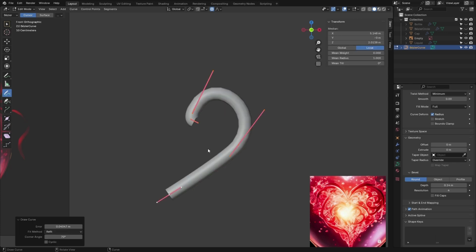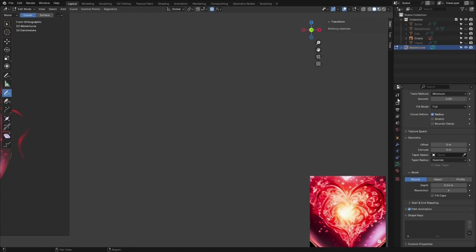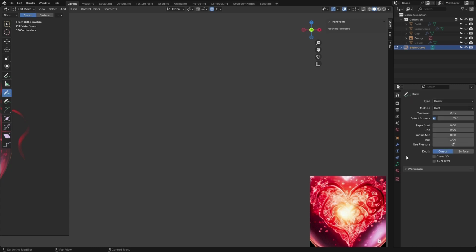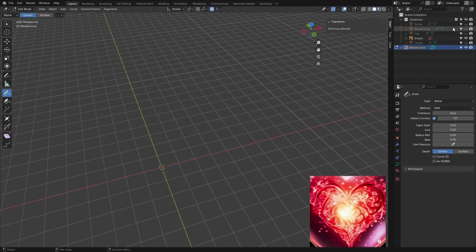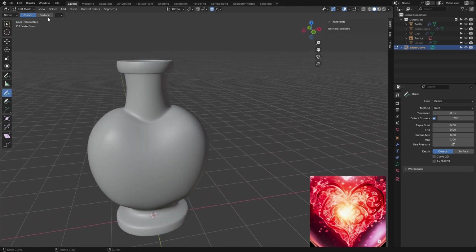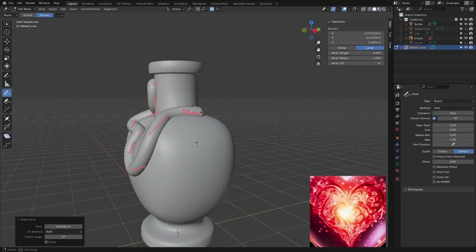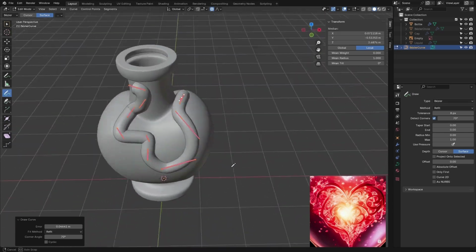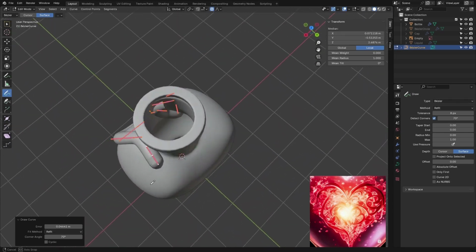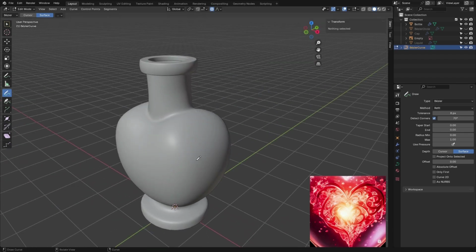Now we have a tube right there. Another option we have for the draw brush is here, in the tool properties. Just like up here, we have based on cursor or on surface. Go ahead, quickly bring back the button. If I enable this surface, I can use this surface to draw my curve, and it's beautifully making that based on your surface. In this case, we wanted to use cursor.